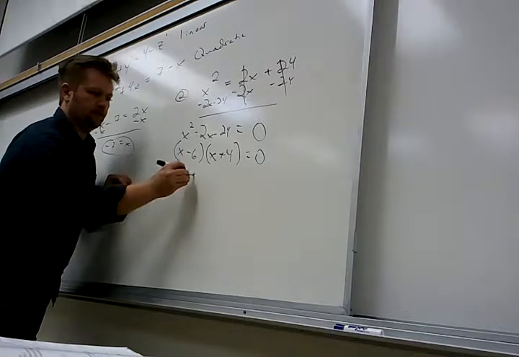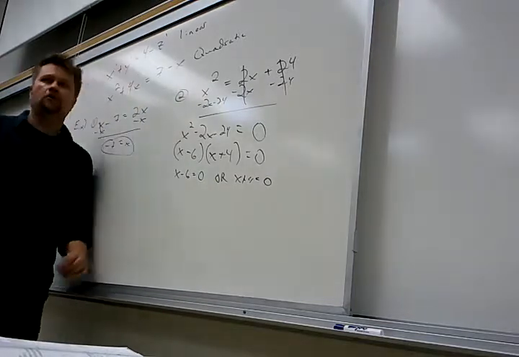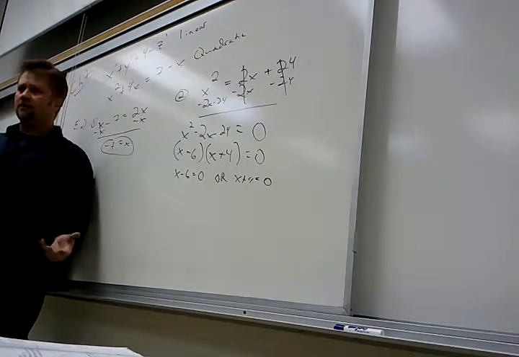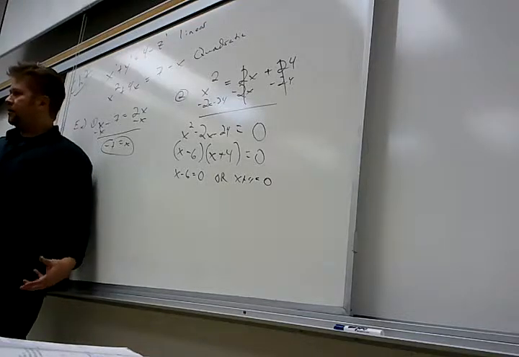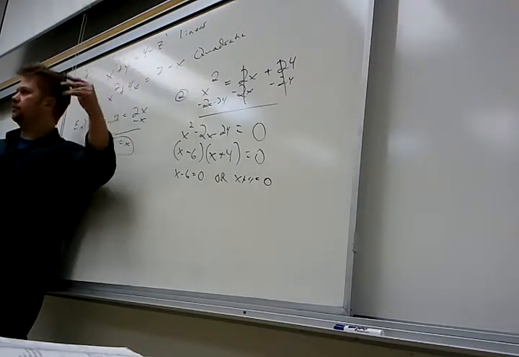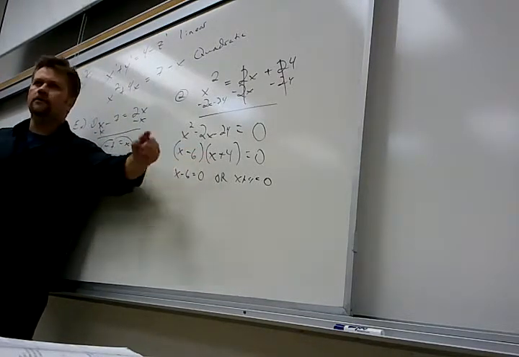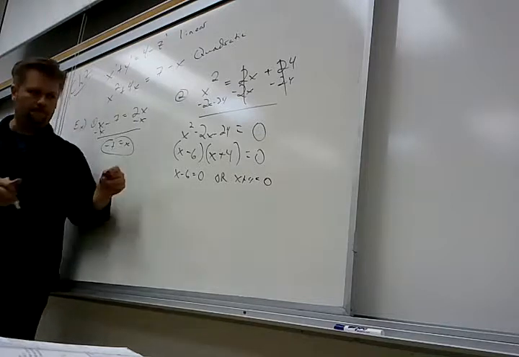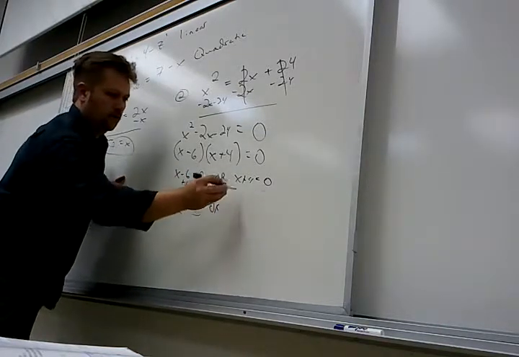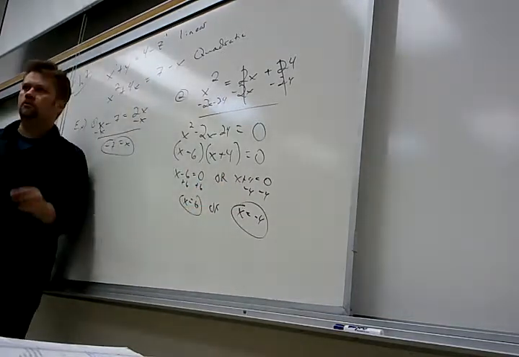So x minus 6 equals 0 or x plus 4 equals 0. That's the beautiful thing about the number 0. There are very few things that can multiply to 0. One of them has got to be 0. If you got a 2 over there or a negative 7, I'm screwed. If it's a 0, then I know either the first one's 0 or the second one's 0. And what do you get? x equals 6 or x equals negative 4. I love it. Cool.